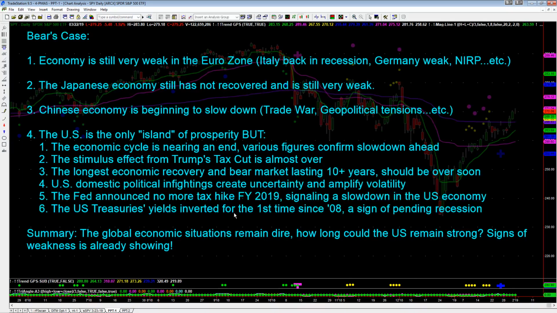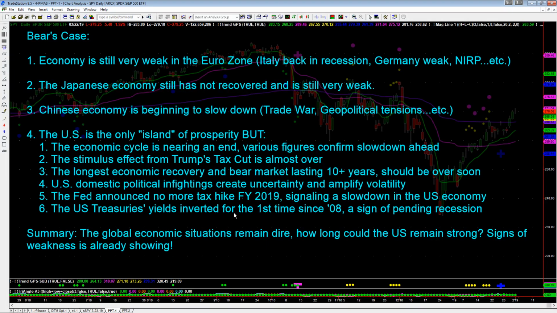And on top of it, the European Central Bank has been maintaining this policy for quite a while now. The latest announcement from the European Central Bank says that they're going to maintain this kind of policy for the foreseeable future. So what that's telling us is that the European Central Bank does not see a strong recovery in the Eurozone.